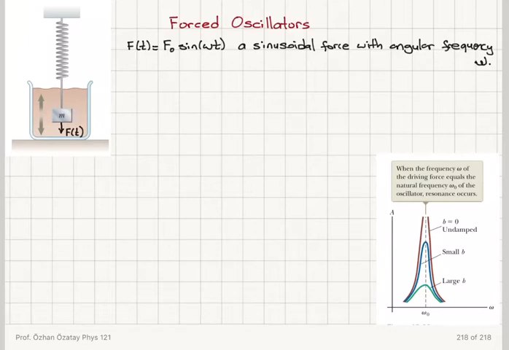Okay, so if I write Newton's second law for this case, if I call this axis x, the net force on the x-axis is going to be f(t), which is f0 sine omega t. Then I have the restoring force because this is a spring with spring constant k that has been extended by an amount x. So I have minus kx. Then I have the retarding force minus bv.